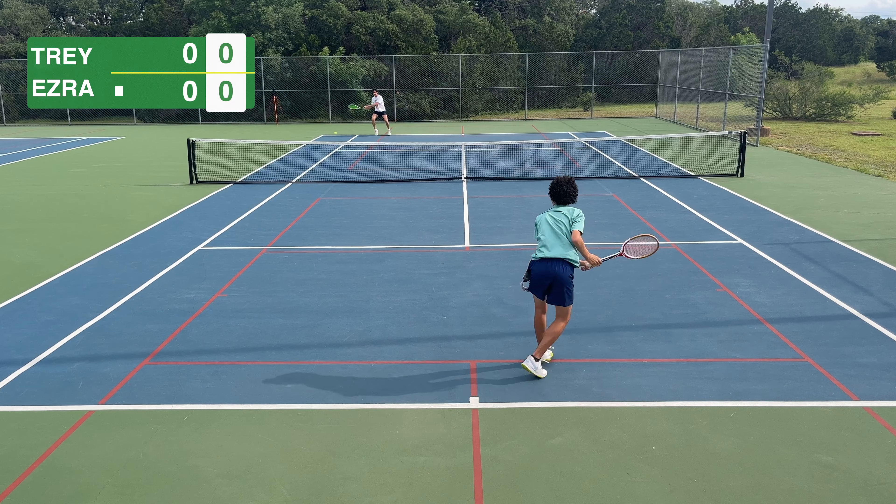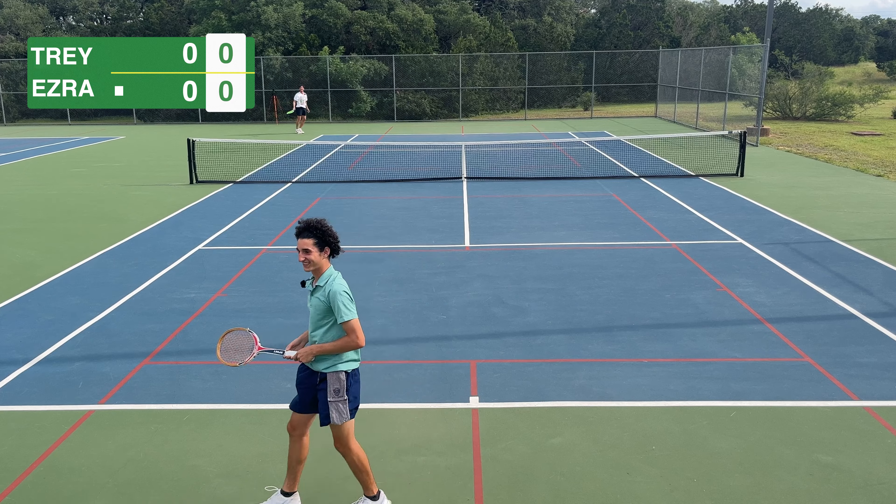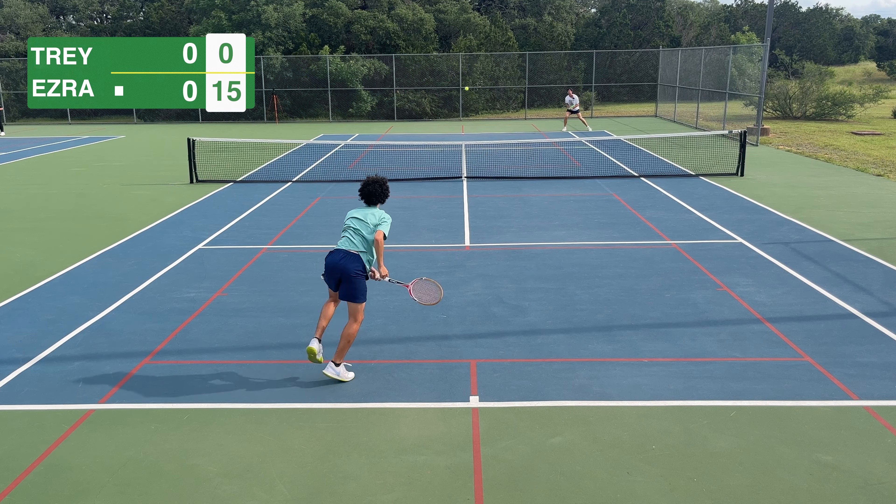Here's what's going to happen today: I'm going to play Ezra in two sets, but in the first set he has to downgrade to an old tiny wooden racket, and then in the second set he gets to switch back to his awesome new graphite racket. Can I beat him when he uses a wooden racket, or does technique and skill trump technology? For those new to the channel, I started playing tennis in December, so I'm a huge underdog here.